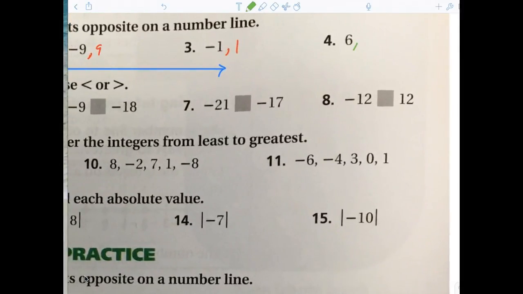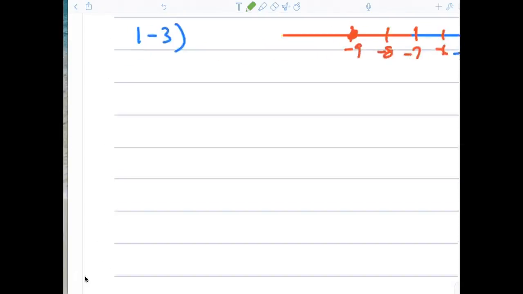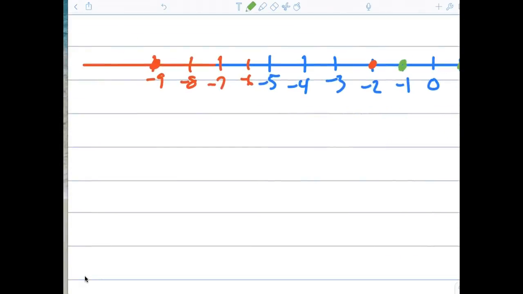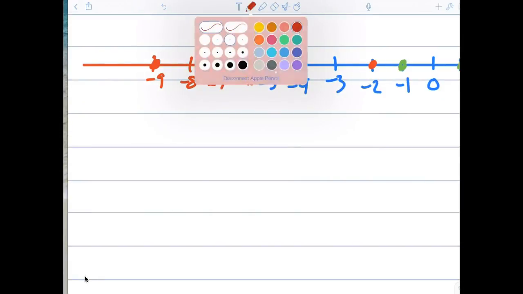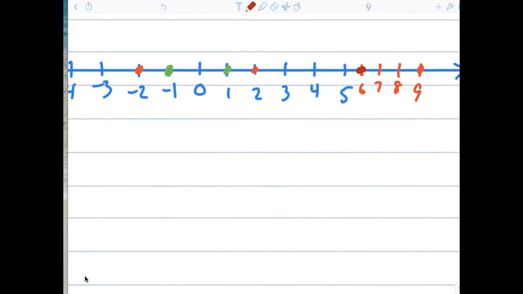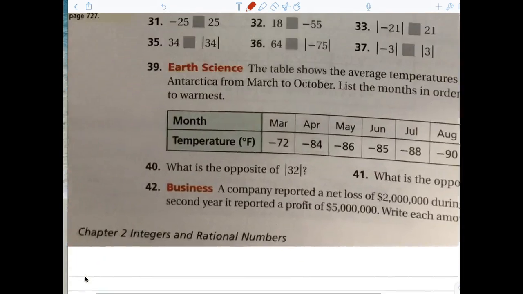6 and what? -6. Yeah, so actually this wasn't 1 through 3, but 1 through what? 4. Yeah, so I'm going to erase this and put 1 through 4. And now we're graphing 6 and -6. But I'm going to use a different color. 6 and... Now everybody agrees, come on, that's simple, right? Yes. So if they ask you to draw a number line, you can just make one big number line, and that way you don't have to keep drawing out number lines. Kind of silly to me. Everybody good with that? Yep. All right, plus you know where the negatives and the positives are, which I knew you did. All right, so now let's look back up here.